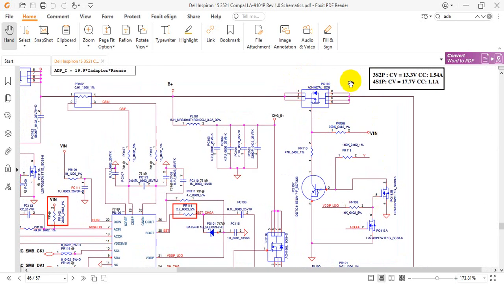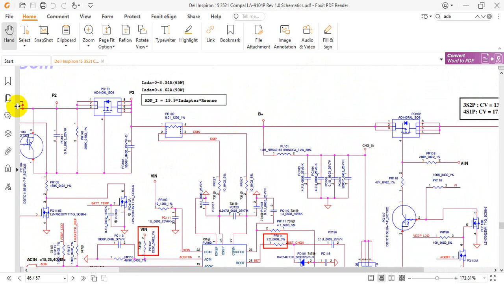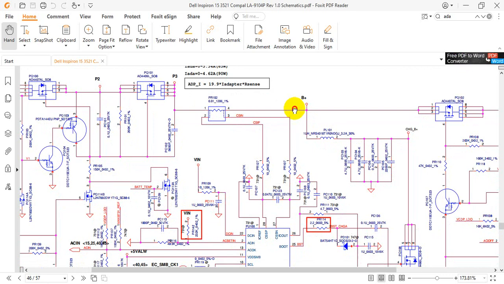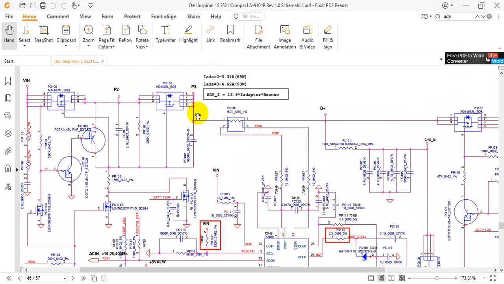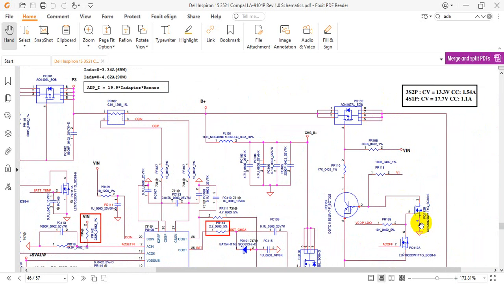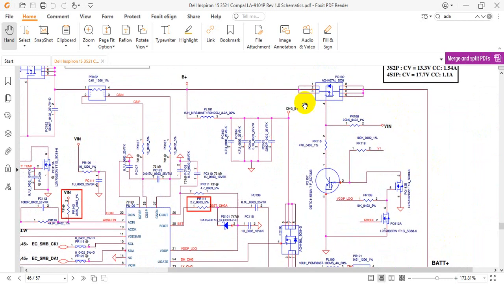Because if voltage comes from the battery to this point, and voltage from the AC adapter comes to this line to this point, it will damage the motherboard, and this MOSFET may burn, or the motherboard will burn. So these three MOSFETs control the sequence between AC adapter voltage and battery voltage.